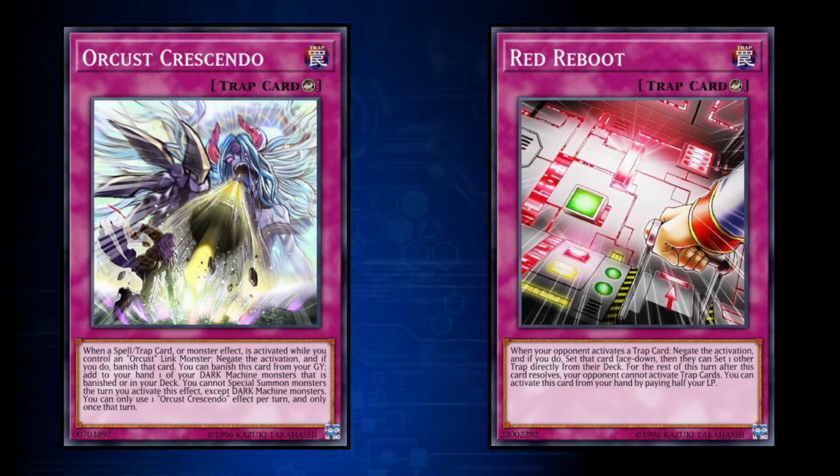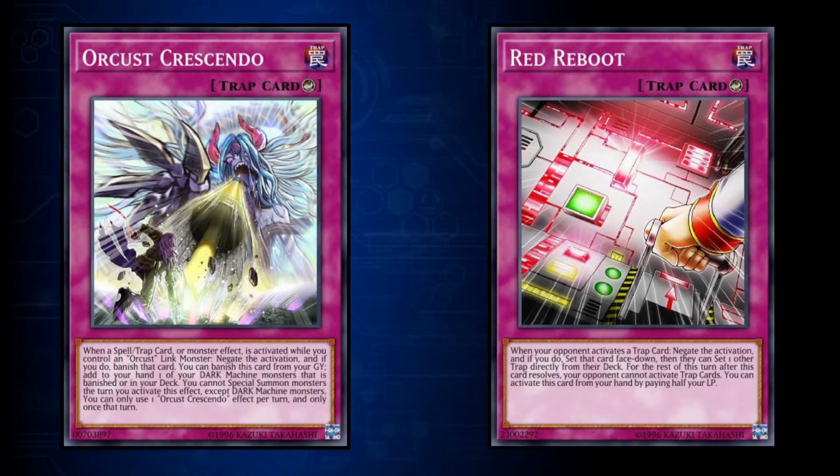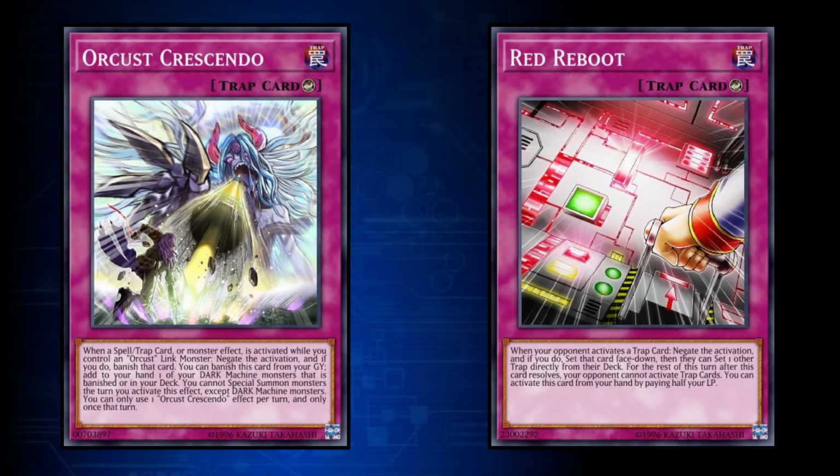We'll learn more about Spell Speed in the future. But the basics are that Spell Speed 1 cards cannot be chained to anything unless there are a sequence of trigger effects. Spell Speed 2 cards can be chained to Spell Speed 1 and Spell Speed 2 cards.